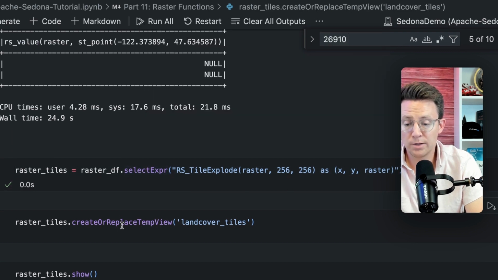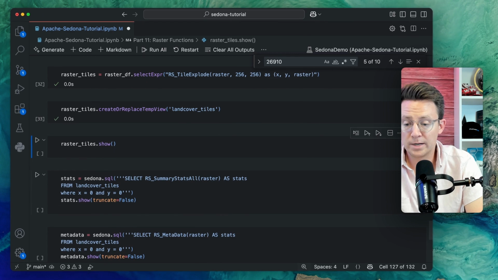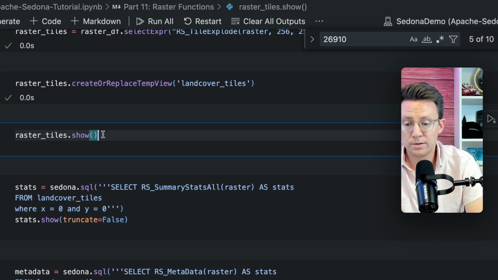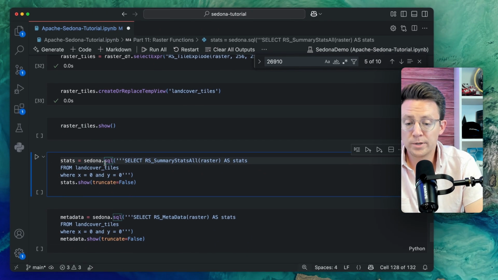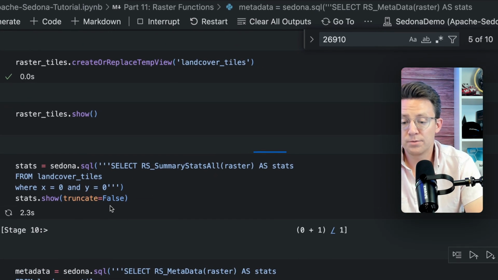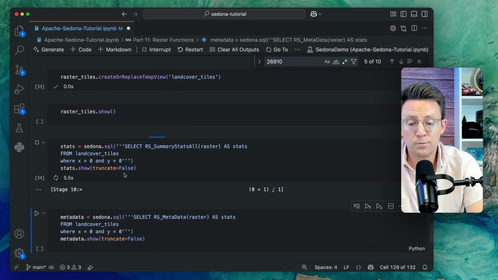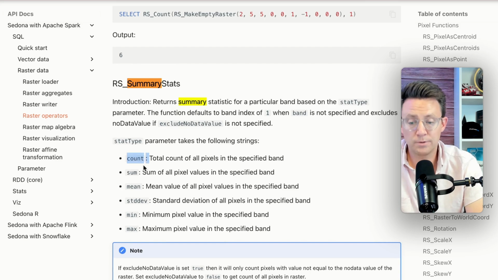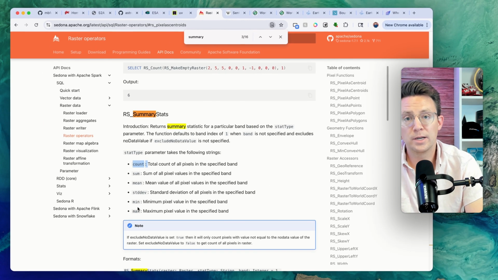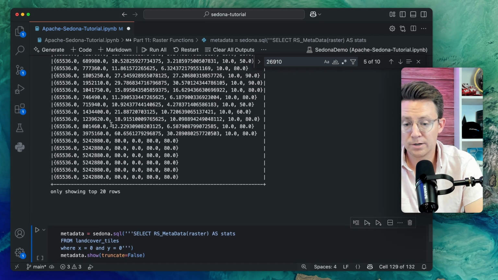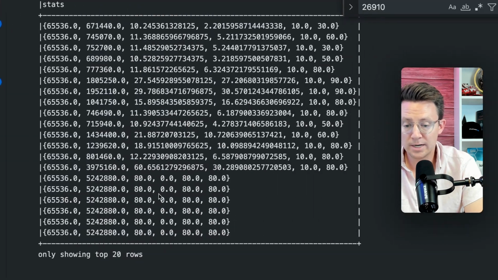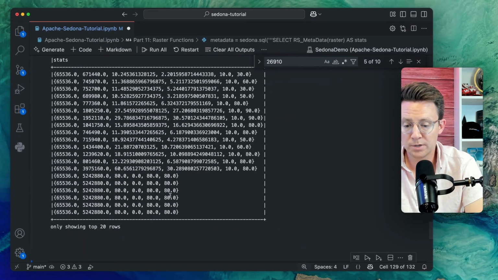So this is, again, we're creating those raster tiles here from our land cover data set. And then what we're going to do is some statistical discovery on this. So this is that same tiled data set. We're going to look for the summary stats here. And what this will do is show us those summary statistics, which, if we look at that function, will return for that entire raster the count, mean, standard deviation, min, and max, right? So we can get all of those values across the entirety of the raster. And for each tile, you can see here, it does that. This would be the count, sum, mean, standard deviation, count, sum. These are all pretty similar. And then the different values across that specific tile.